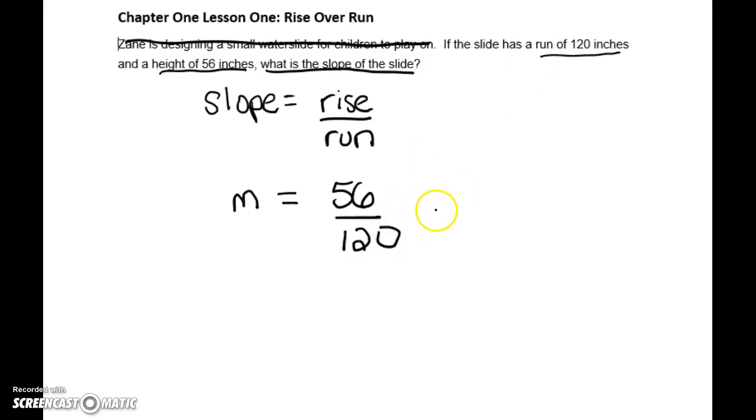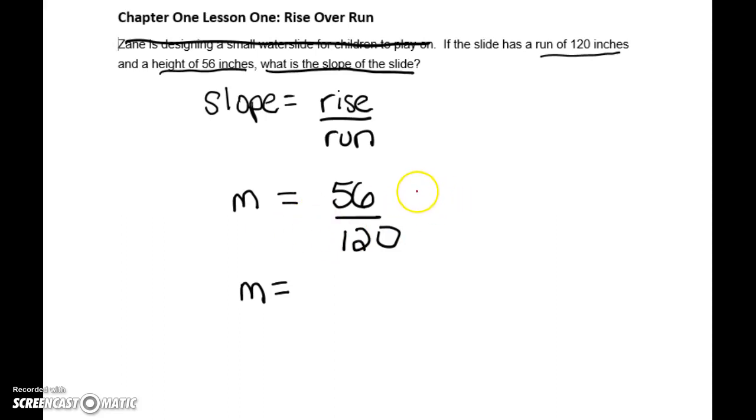So our next step is to actually, we can either divide 56 by 120, or we can leave it as a reduced fraction. I actually prefer to use the decimal form. But if you guys are all for fractions, go ahead and do that. I know that there are advantages to using fractions because they are not rounded values, but I honestly prefer to do decimals. And whenever I use decimals, I typically like to go to 2 decimals, unless the question says otherwise. So maybe we can first go over, well, how do we do a reduced fraction?